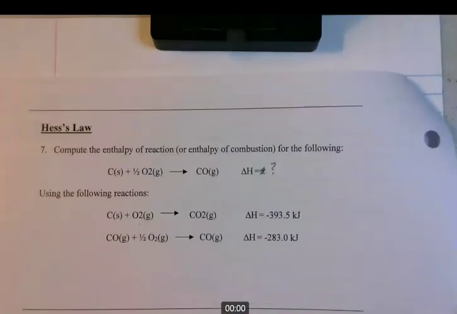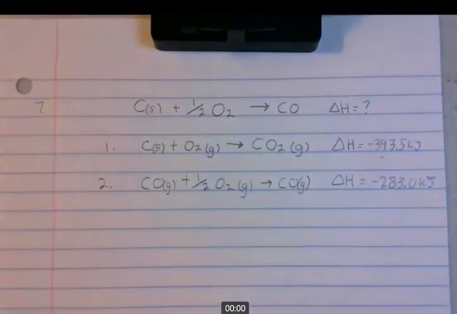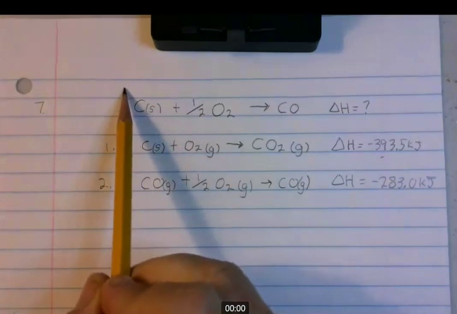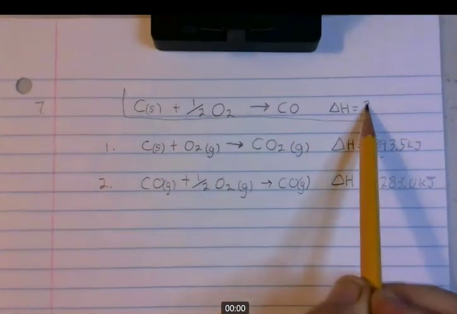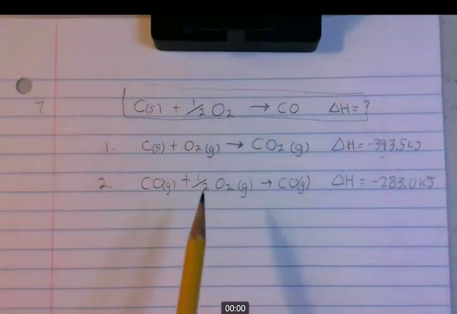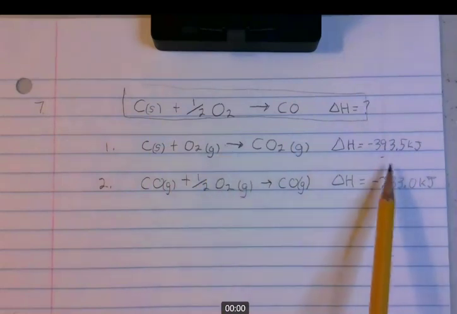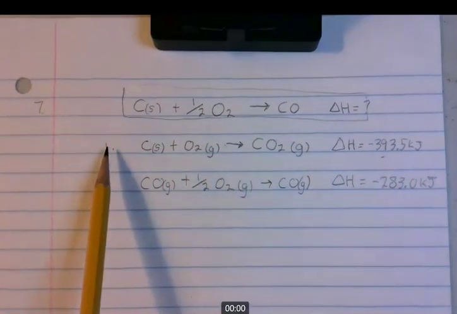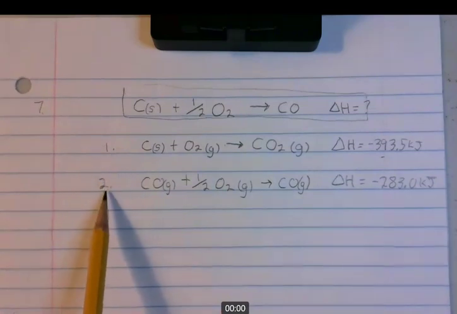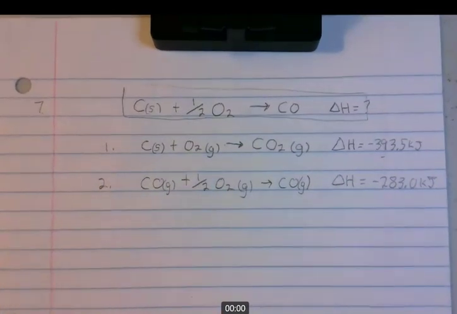So I'm going to go ahead and uncover my line paper, and there you see the same reactions. So this is our target reaction, what we're trying to find the enthalpy for. And these are the 2 reactions that were below that have the known enthalpies. And one thing I always do is I label them. I give them numbers 1 and 2 so that you don't get your reactions confused. And that's especially important if you have 3 equations. You want to be sure you don't get them confused.